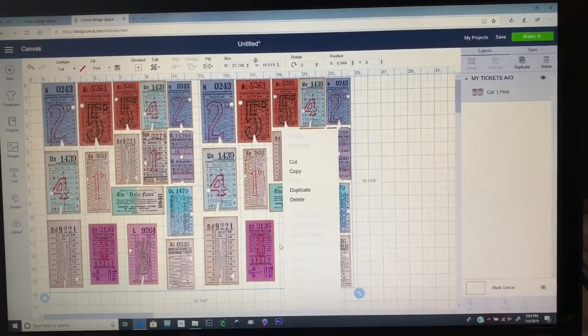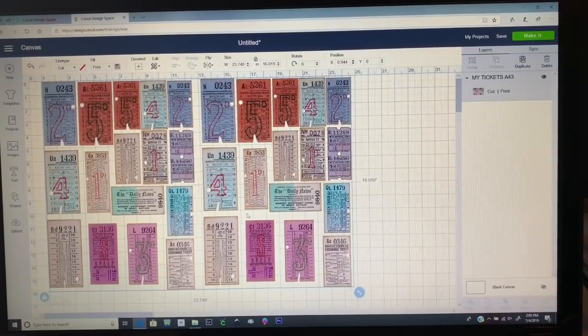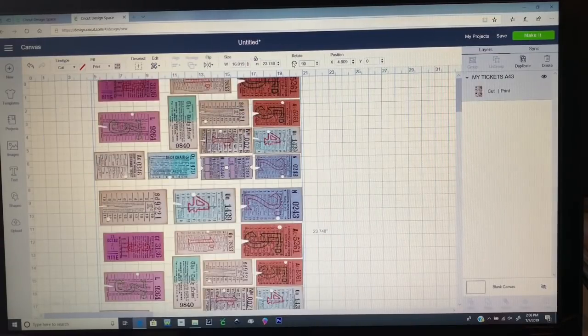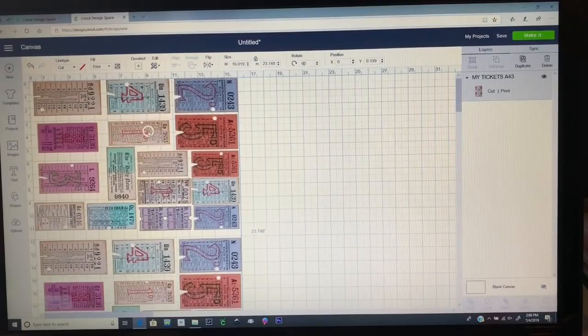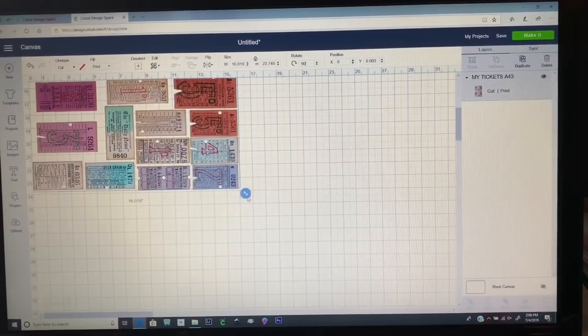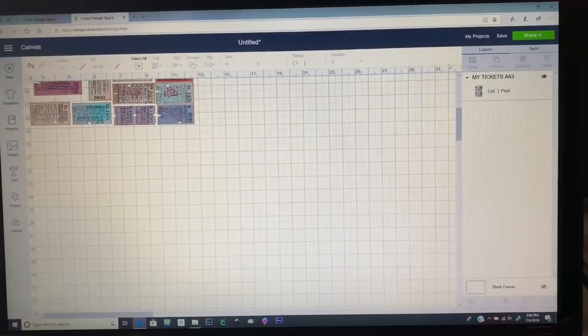Okay, so I'm thinking at 90 degrees. Well, let's try that. Okay. Now when we do this, I believe it has to come in to a certain measurement, and I don't recall what that measurement is, so we'll see.